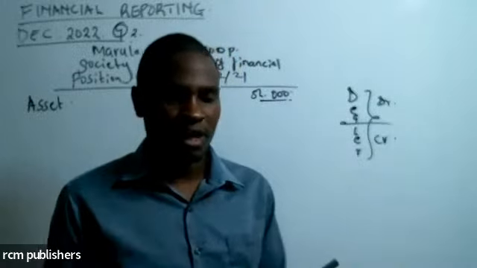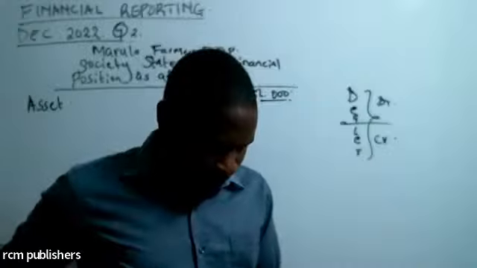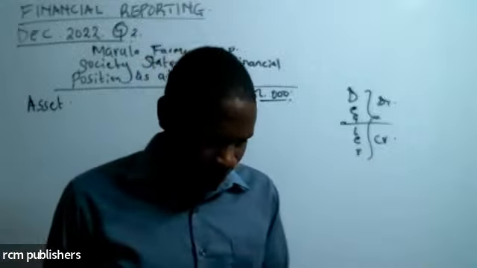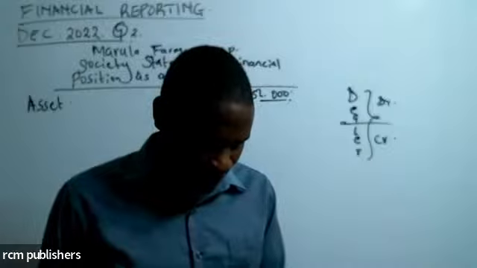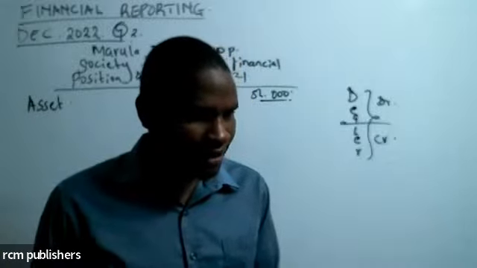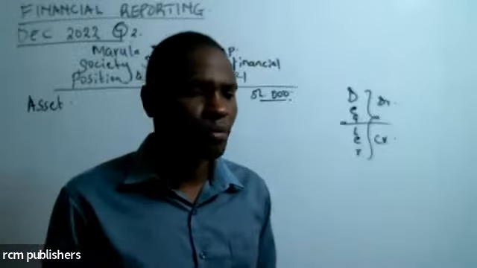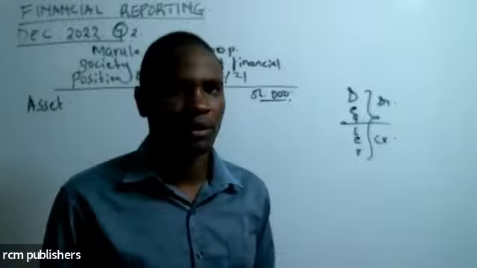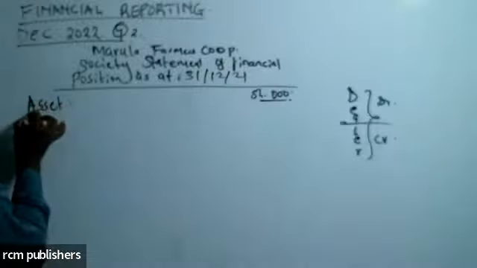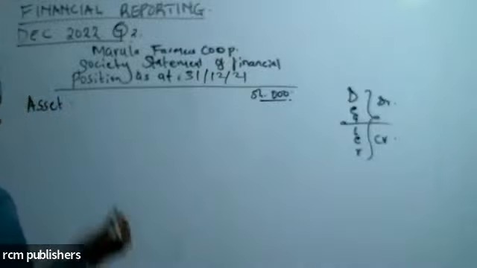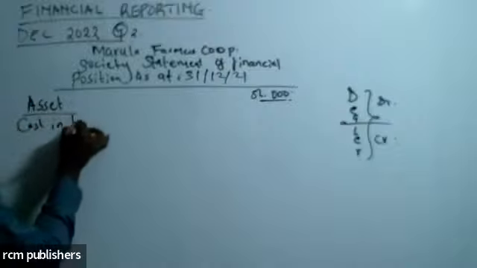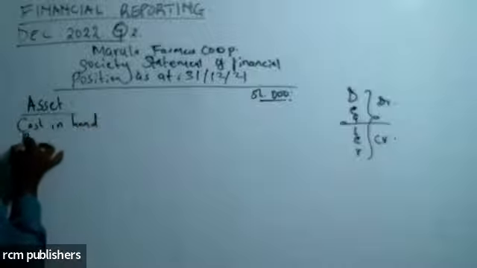Can you give me some assets there? Okay. Somebody is looking at the assets. Down there, I can see cash in hand. That is most liquid. Cash in hand. And also receivables. So people have started looking at the assets. So in the first case, we are told that we have cash in hand. Then somebody told me of receivables.